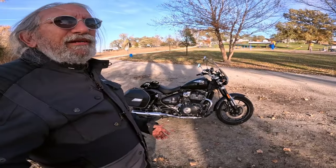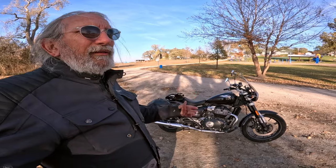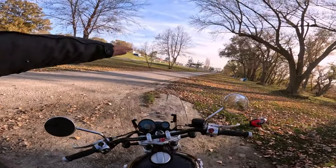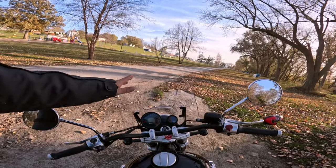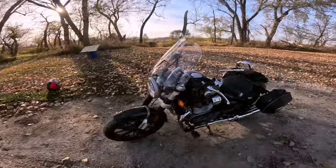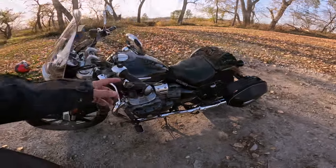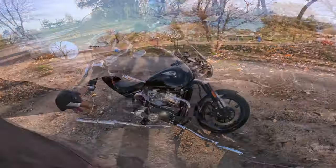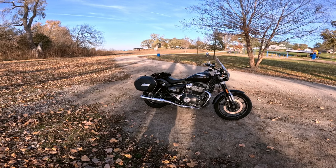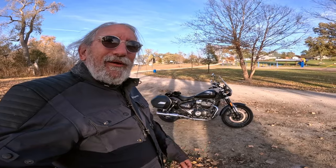The shifting was pretty darn good — nothing better or worse compared to the Interceptor. The windshield: I look clear over it when riding, getting no buffeting on the helmet, and it keeps the wind off my chest — that's worked very well. I wonder what kind of hand protection I can get, and if I can't find good hand protection I might consider heated grips for cold riding. That's step one — first impressions at 38 miles into the ride. Now I'm going to hop on that hot rod and put more miles on it.